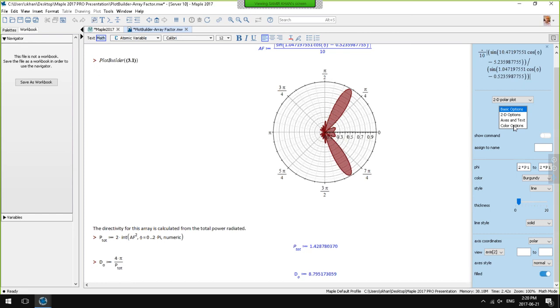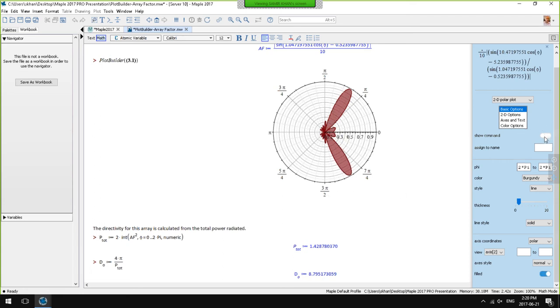So, the plot builder is one of those features which only comes along once every few years or so, but it really is a fantastic time saver. Rather than hunting through the syntax of the Maple plot commands, you can simply right-click on an expression and generate a plot automatically. Now, you can also use the plot builder as a mechanism of learning how to use Maple commands to generate plots as well.